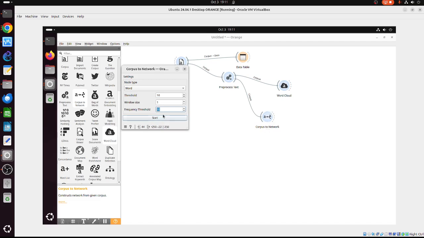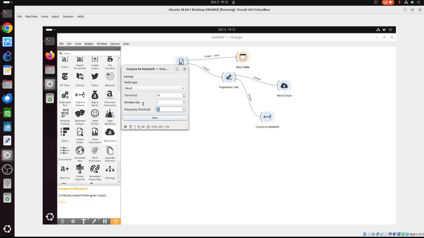Okay, now we can see something. Still 200, 160. I can increase the threshold, so I need to see only a smaller number of nodes.